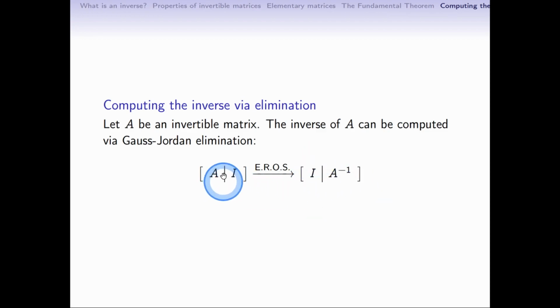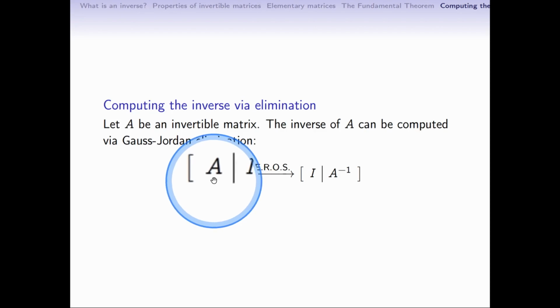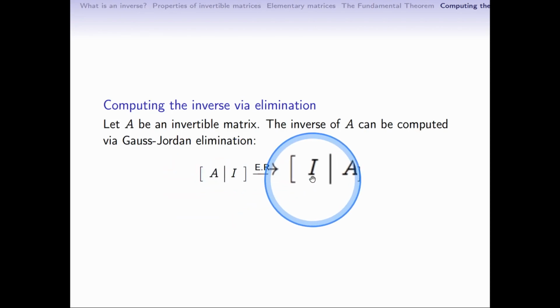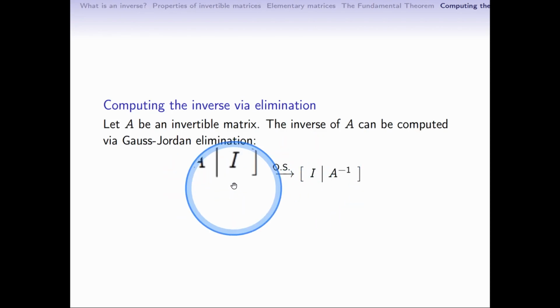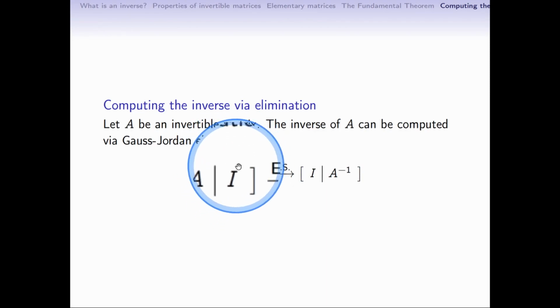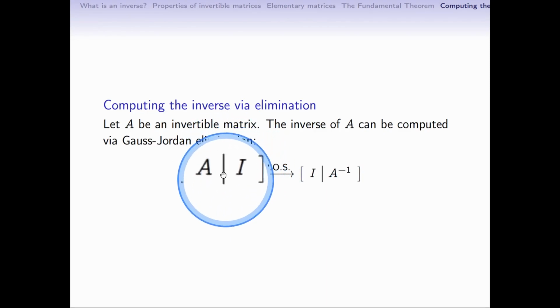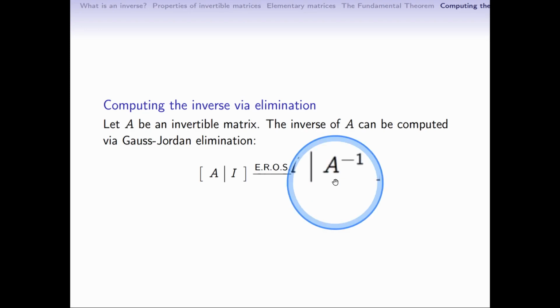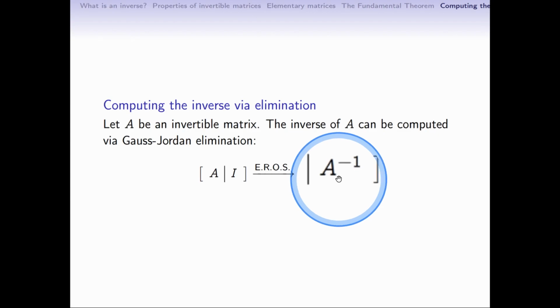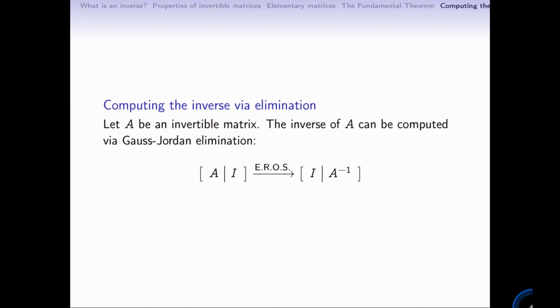So while all of our attention is on the left-hand side of this augmented matrix, while we're turning A into the identity matrix, we're also slowly transforming the right-hand side of our augmented matrix from the identity matrix into the inverse of A. So what appears here ultimately on the right side of this augmented matrix is the inverse of the matrix A. All right, now I think this will best be understood by looking at a couple of examples.